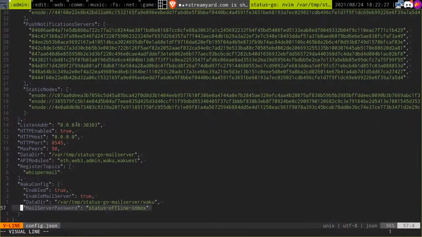This password is not something you should be changing. This is essentially a password used by all of the desktop and mobile devices to connect. It's actually not necessary anymore. It's more of an anachronism left over from Whisper, but we still retain it for legacy reasons.